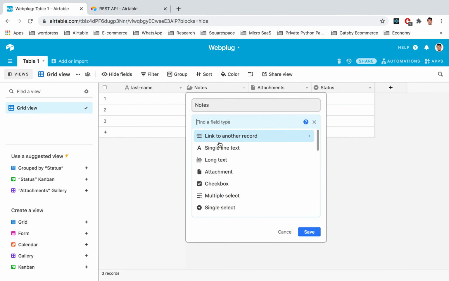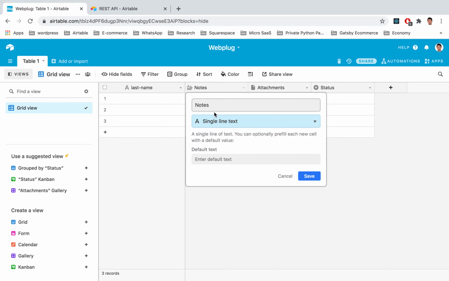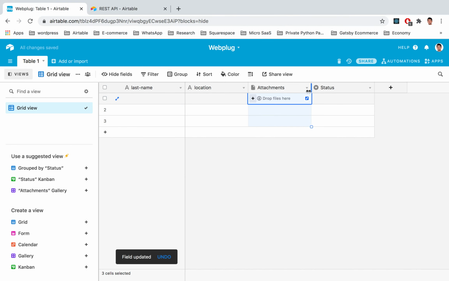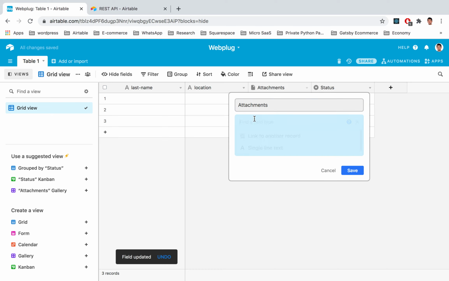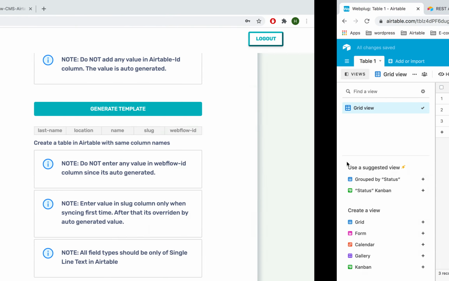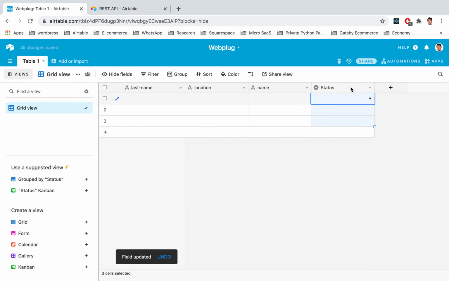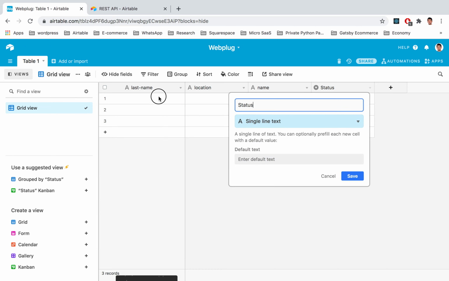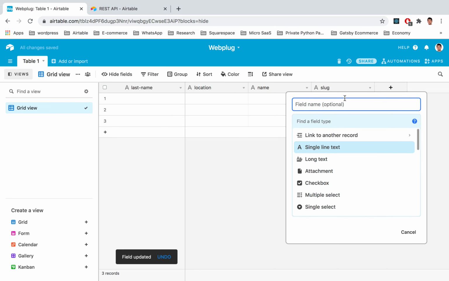First make sure this is also of single line text and lowercase. Name. Slug. And finally Webflow ID.